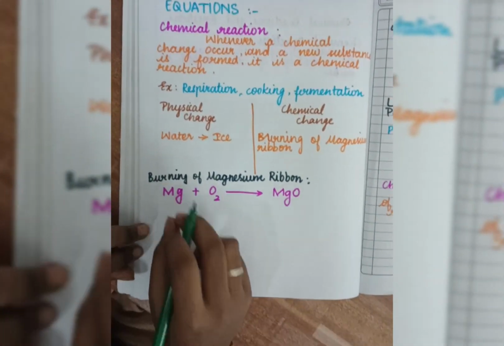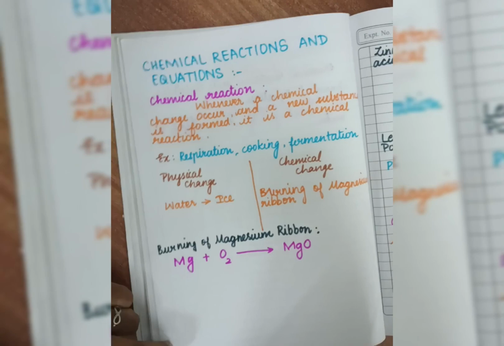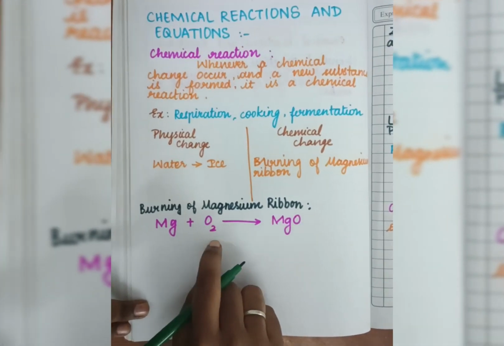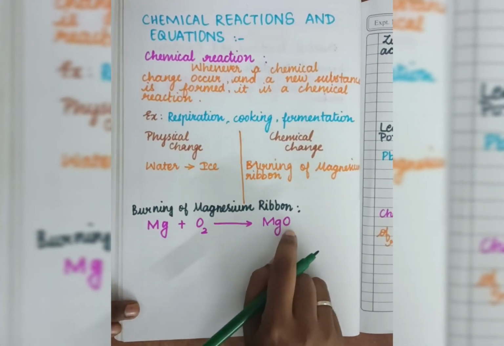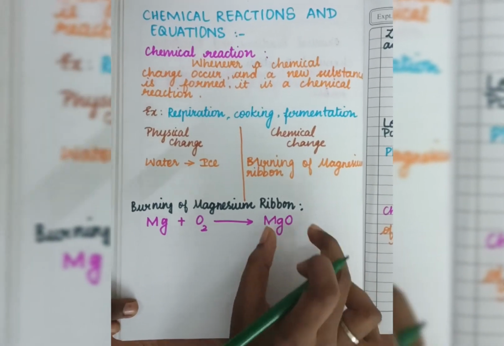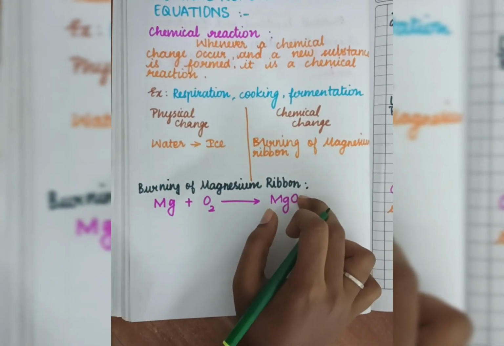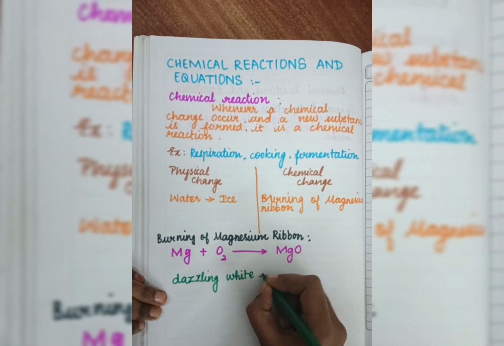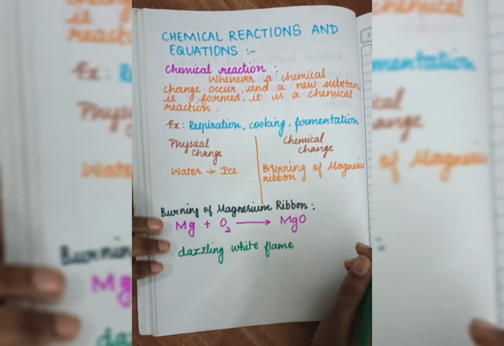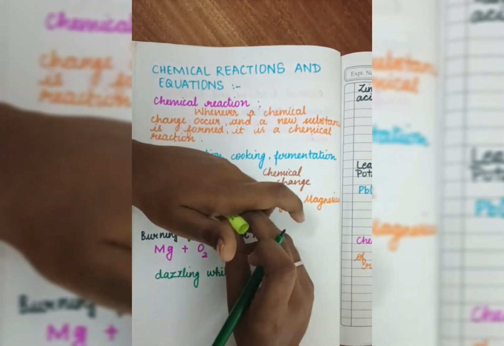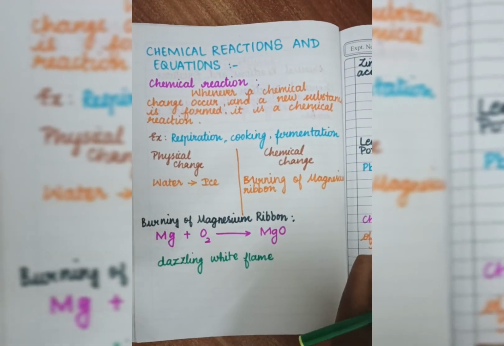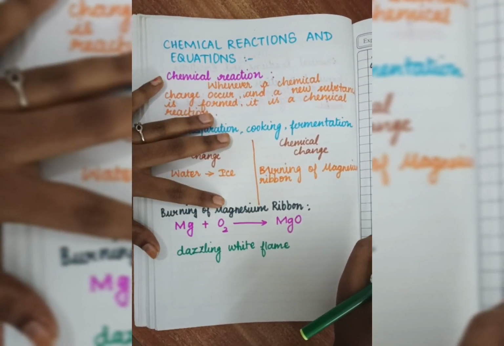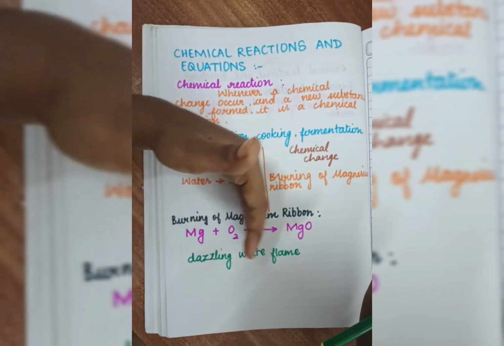It is formed due to the reaction between magnesium and oxygen present there. When you burn magnesium ribbon in presence of oxygen, it is the wording, so you should be able to write: when you burn magnesium, which is Mg, in presence of oxygen, which is O2, you will get magnesium oxide powder. And during this reaction, what flame is produced? It produces dazzling white flame. These are the key points in which majority of the questions are asked in this topic. What reaction produces dazzling white flame? Which means when magnesium reacts in presence of air, it produces magnesium oxide with a dazzling white flame.